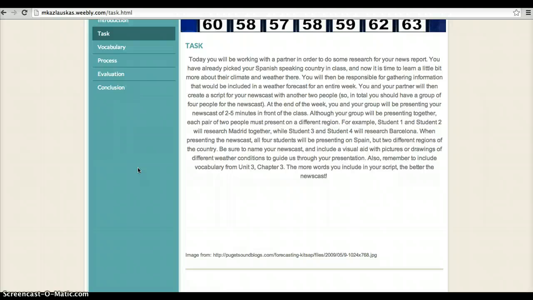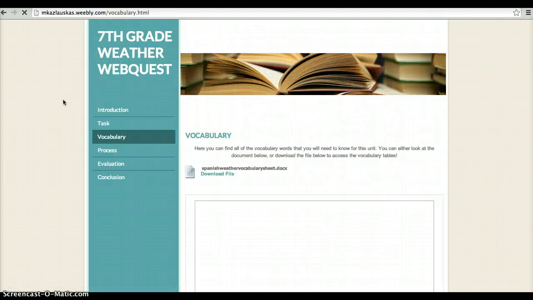And yeah, it makes more sense as you read the entire thing through, and if you have any questions you can just text or email me and I'll respond. And I said make sure to include vocabulary and a visual aid. And then here we have the vocabulary.